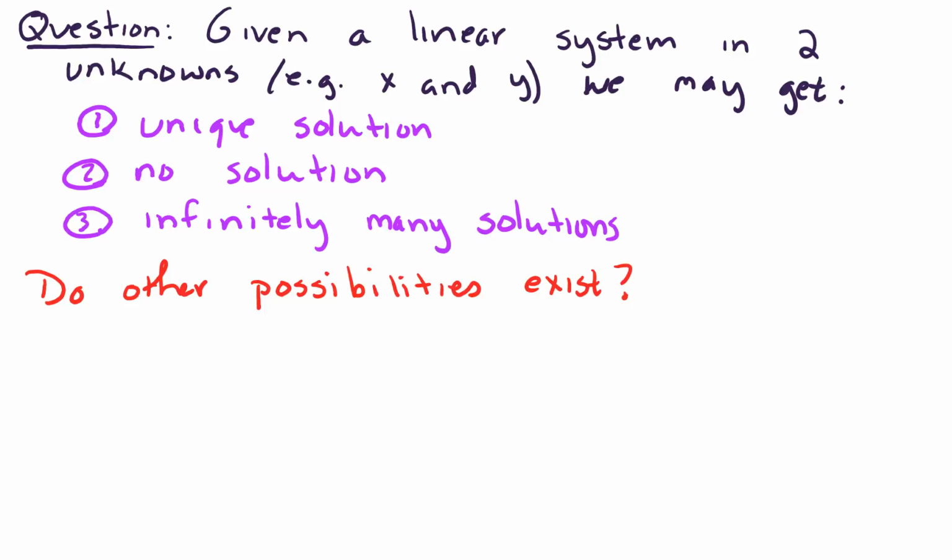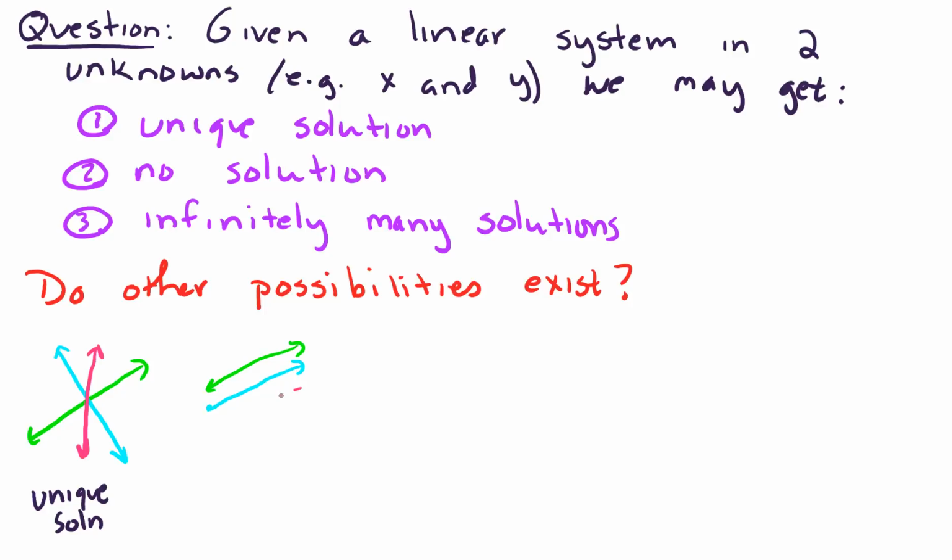Let's suppose we have three lines in the plane. So here's a line, here's another line, and here's another one. So we've got three lines, so it's certainly possible that we have three equations and two unknowns. We could get a unique solution. So that's fine. We also can get our no solution scenario. So that would just be like three parallel lines. So that works out. Doesn't matter that we just had more equations. We can still get no solution.